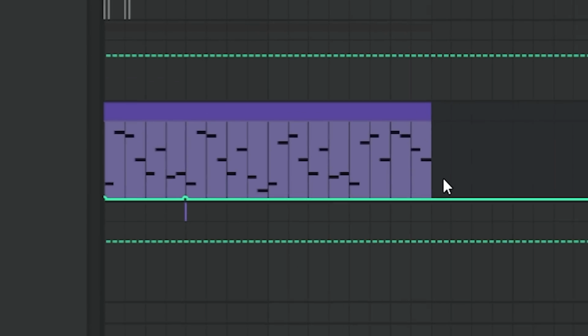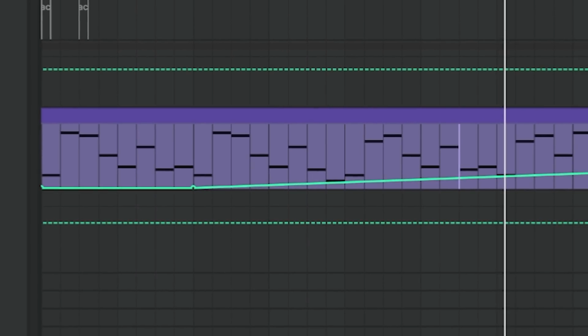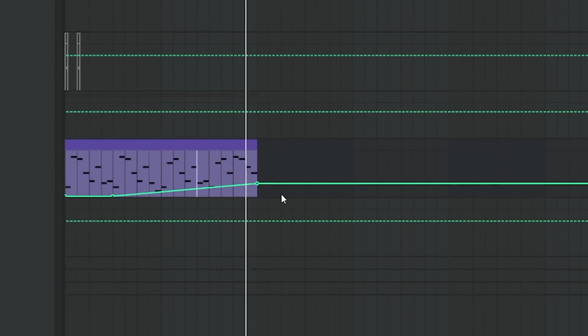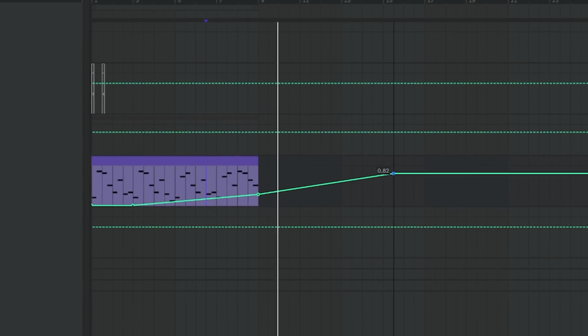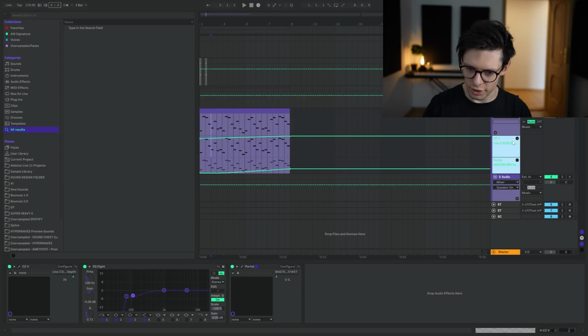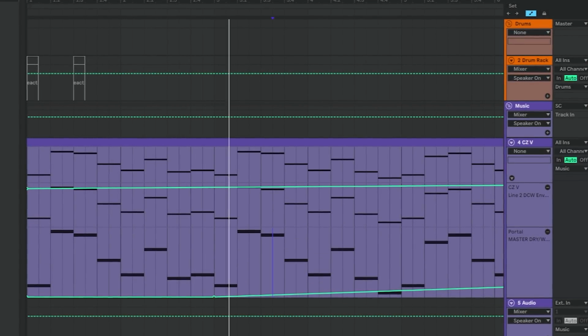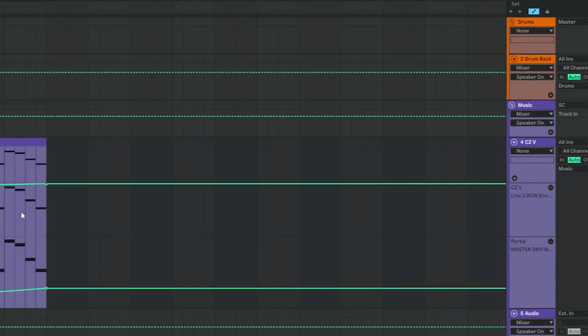Increase this from here to here. Can I automate the depth? No? Yes? Oh, hell yes. We can automate this right here, so it opens.